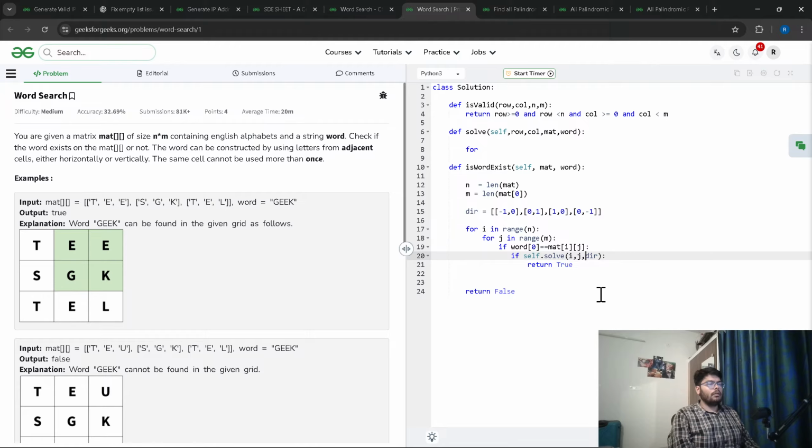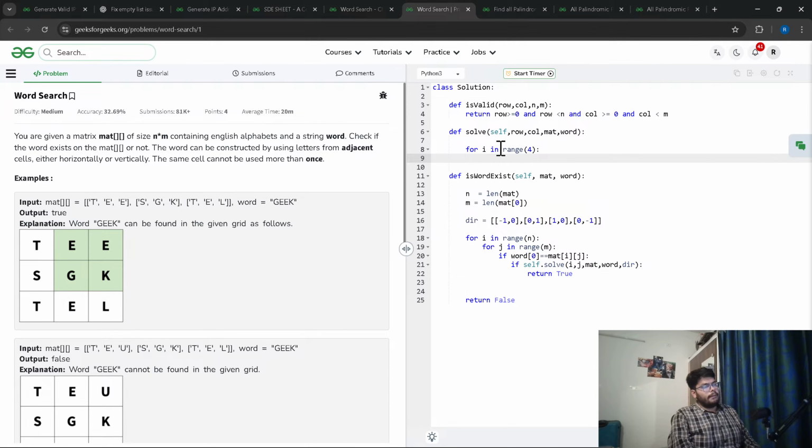Let's not do that. Mat, word, dir. For i in range 4, new row is equal to row plus dir.